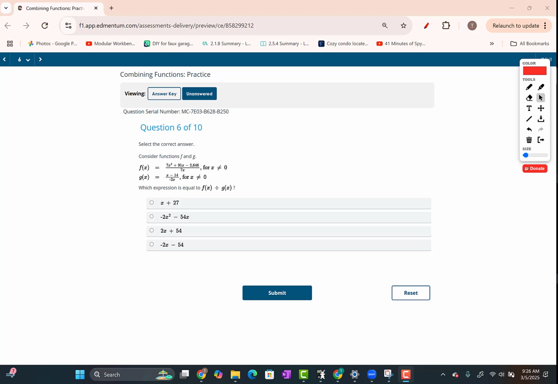Okay, so since we're dividing a rational expression by another rational expression, we don't really have to go through the iterative division process for this particular problem. So recall, when you divide a fraction by a fraction, really what you're doing is you're multiplying the original fraction by the reciprocal of the second fraction.